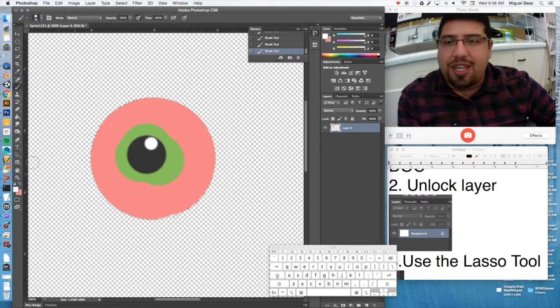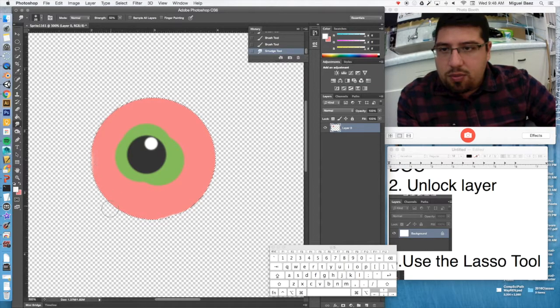And what I was showing you guys is that you can use the smudge tool to smudge things out a little bit too, which is kind of fun sometimes. Just play with that smudge, give it a little bit of dimension. You could also blend colors together, which is kind of cool. If you wanted this green and then the pink to have a more organic feel to it, and even change the eye a little bit, you can do that. See, automatically it already makes it look so creepy. Alright, so there I have my eye, really creepy.